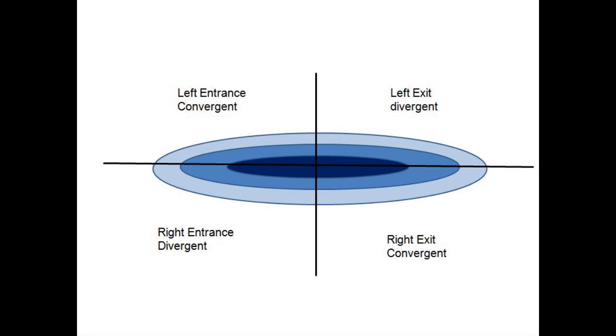For those who are unfamiliar with four-quadrant jet theory, it states that if you have a jet maximum, as indicated on this chart by the darker blue center, on the western side of this jet maximum, you have a left entrance and right entrance. And on the right side of the chart, or eastern side, you have a left exit and a right exit region. The right entrance is considered a divergent region, and the left exit is also considered divergent, with your left entrance and right exit regions being convergent.